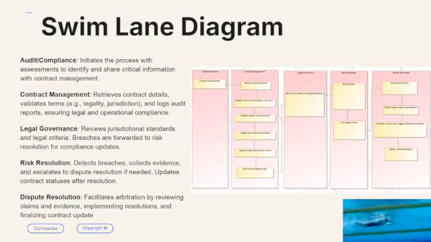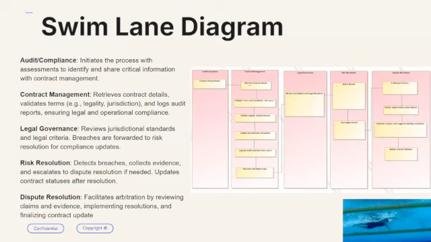For example, imagine a company that is entering into a partnership with a supplier. So the compliance team checks if the supplier has valid certifications and if the supplier meets all the regulatory standards or not. And once this assessment is done, it acts as a foundation for contract validation and passes whatever information and data is necessary to the contract management team, which is the second lane here. So this is the phase where all the core operations of managing and validating contracts are done.